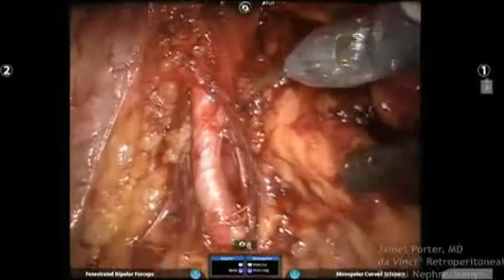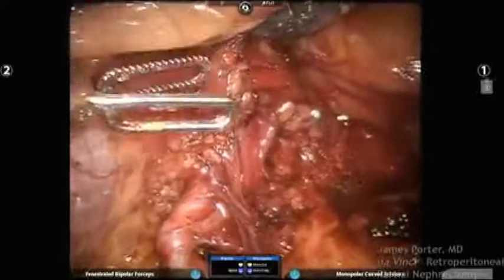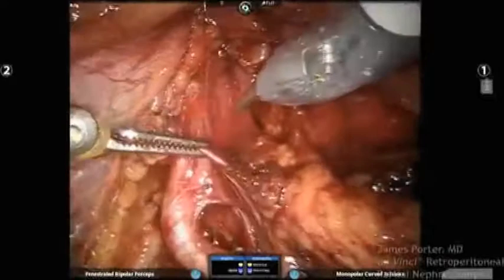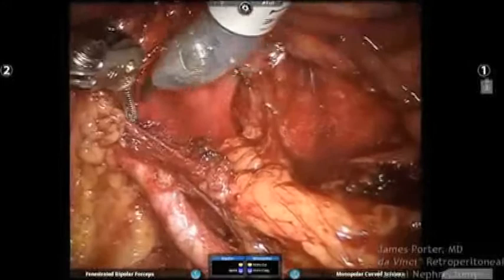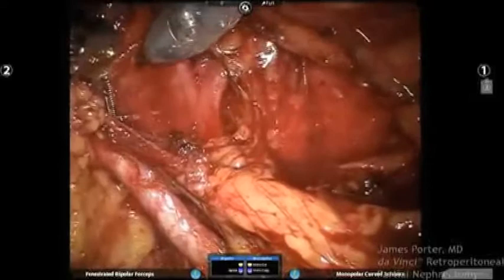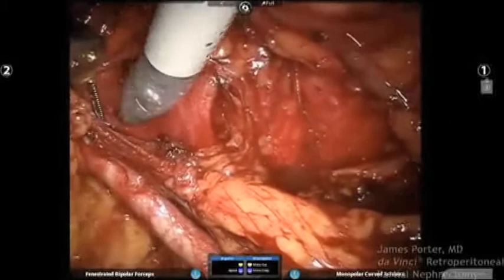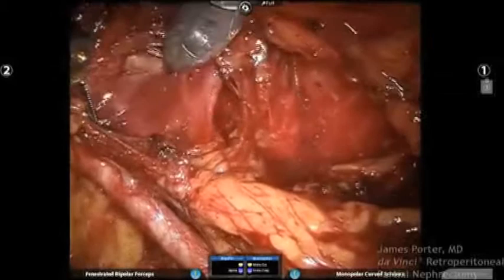So Jim, we've heard your routine as far as prepping the patient, it sounds like you asked for the mannitol. Do you have a set routine for that as far as how many times you give mannitol or any other diuretics? I usually just give it once, right around the time that I'm dissecting out the hilum, just because it's a reminder to me that I'm messing with the vessels. I know some people talk about giving it after we take the clamps off to maybe scavenge free radicals, but I don't know if that makes a difference or not. So it looks like I've got another vein here.